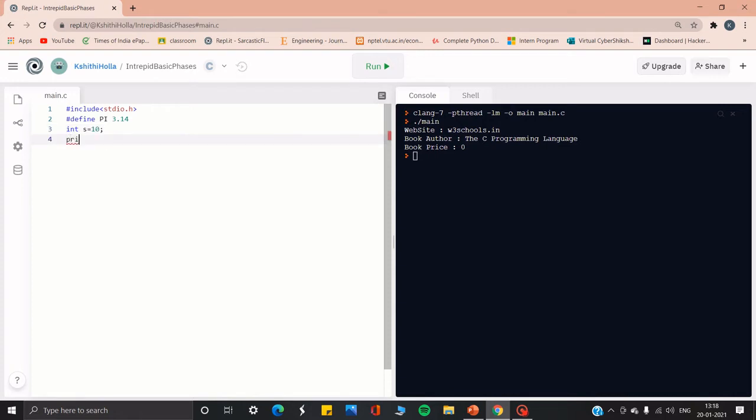So I'll write printf percent d comma PI into 10. So it gives an error, see here.